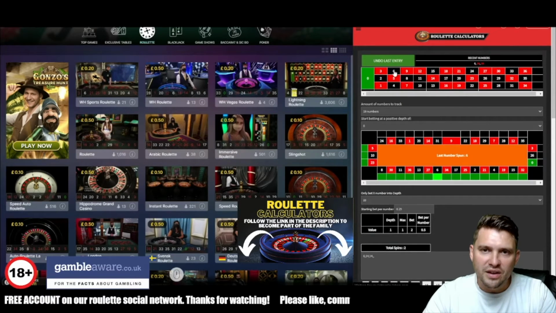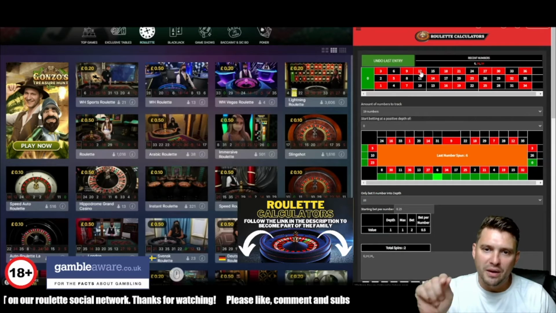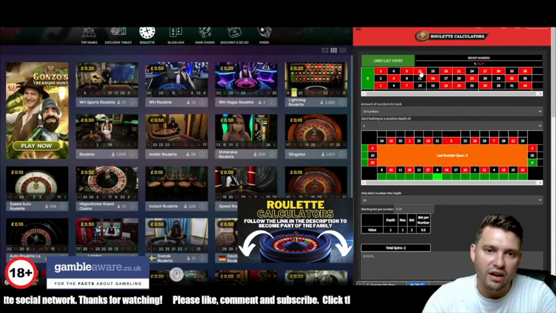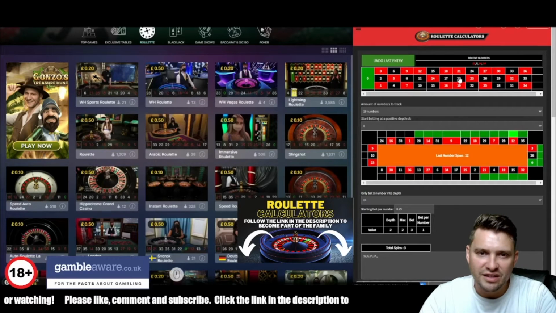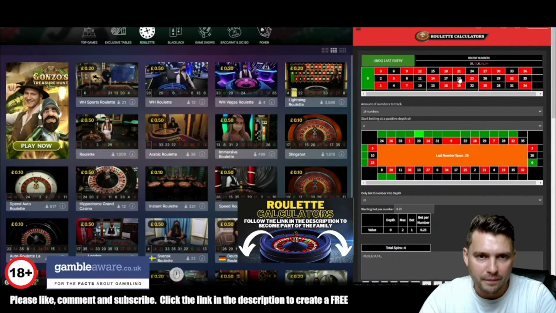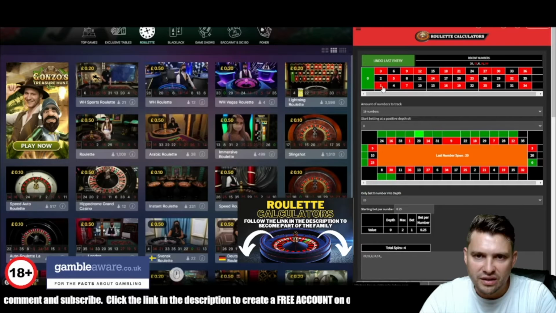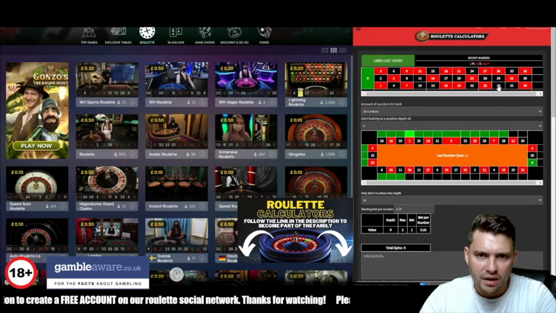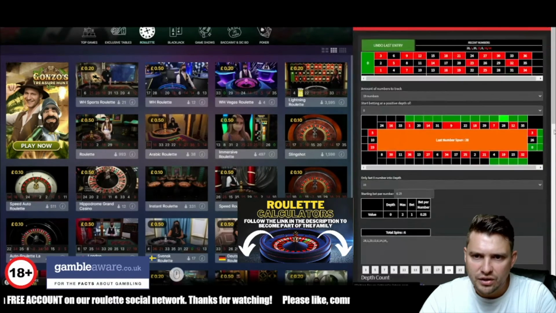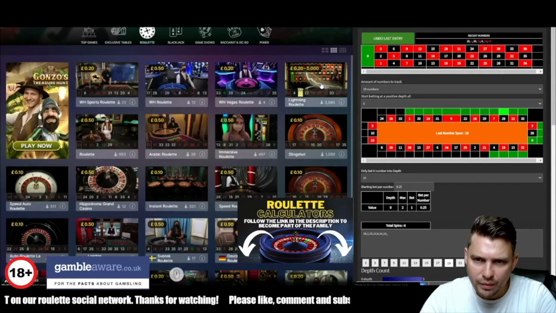So that's what I used to do before. I used to just open the lobby and then click through and go, okay, this dealer's looking good, and then jump into the table. And you are risking that there is a dealer change whilst you're doing that. Not all of them change at the same times. As we've had a few members on the network point out, usually it's around 20 past the hour UK time that there's a dealer change, so we'll see what happens.